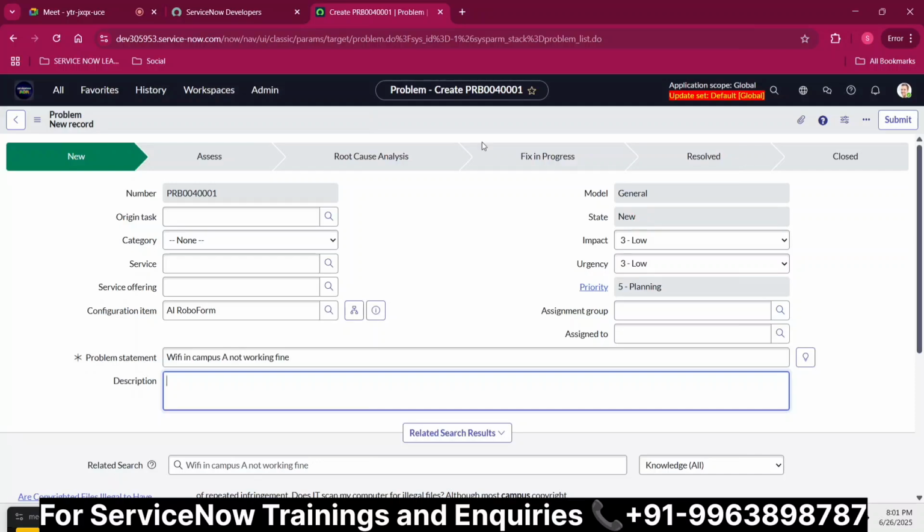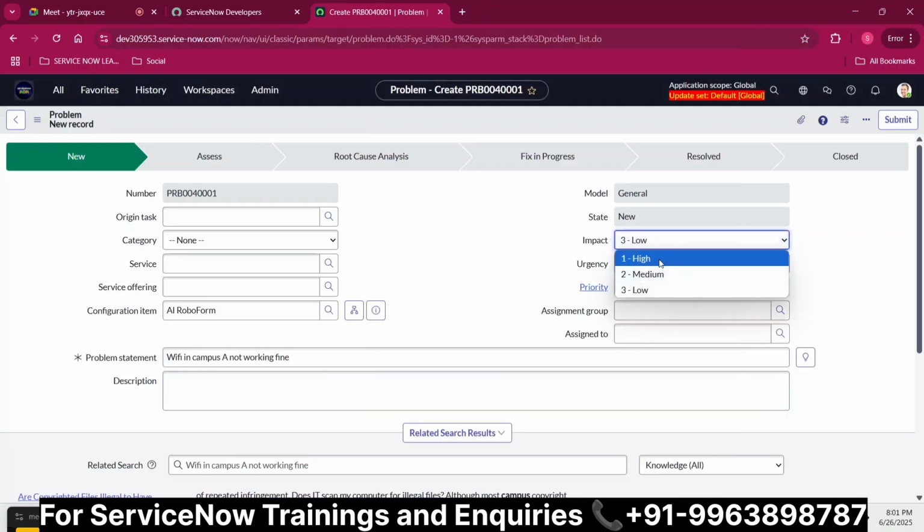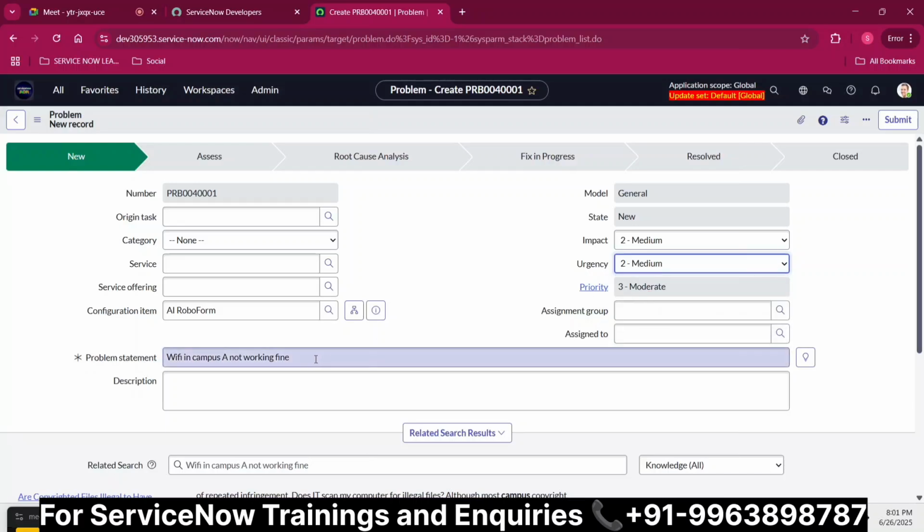It automatically changes from new to assess, to root cause analysis, and fix in progress, and resolve and close. You can see the state values of incident and problems are quite different. Then we have the impact, let me make it medium, and urgency is also medium, depending upon what we are facing.